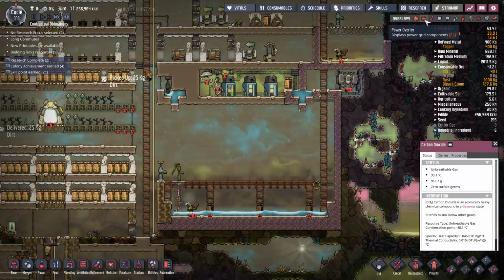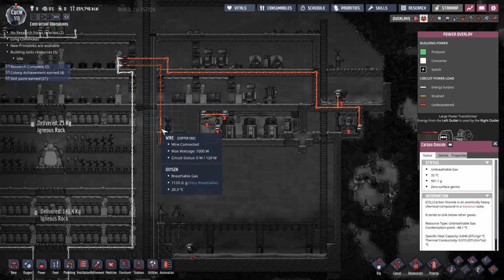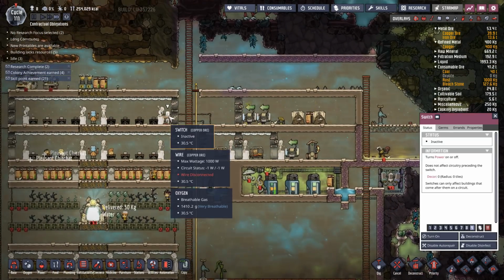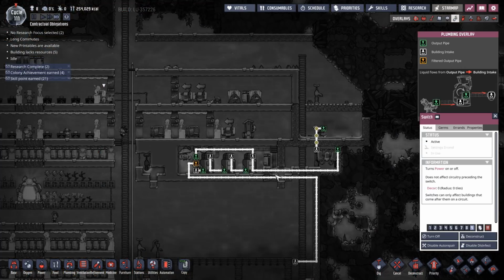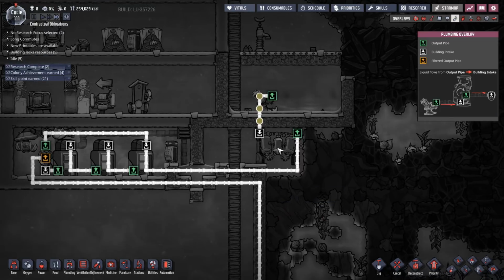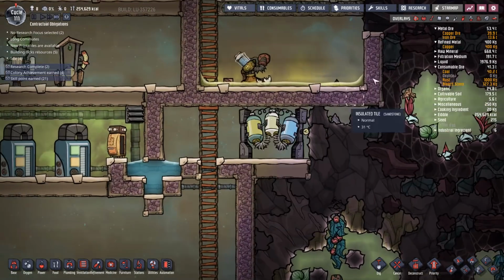This is pretty awesome now. You can see it's powered up. We have this circuit here and this circuit here. They're both turned off at the moment. So let's turn on the pumps again. And hopefully we turn on the pumps. That needs some tiles in. Okay, so this is running now.